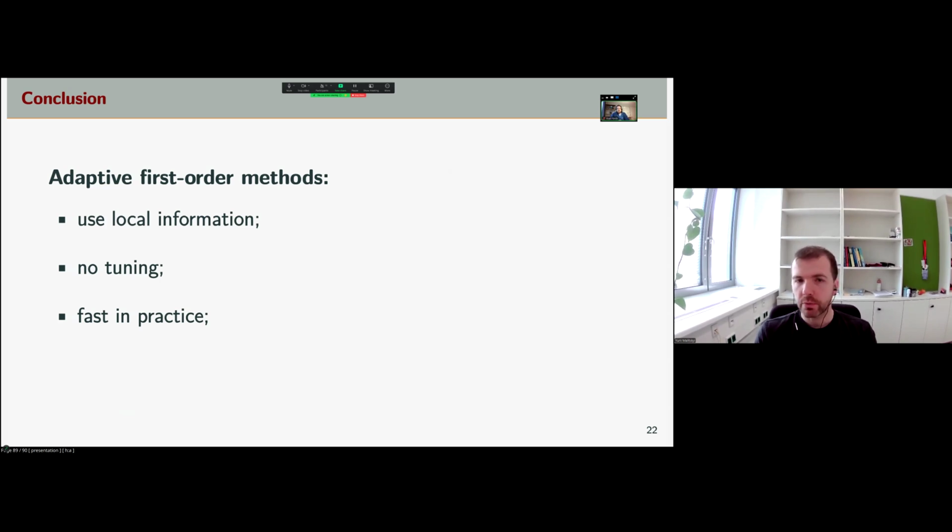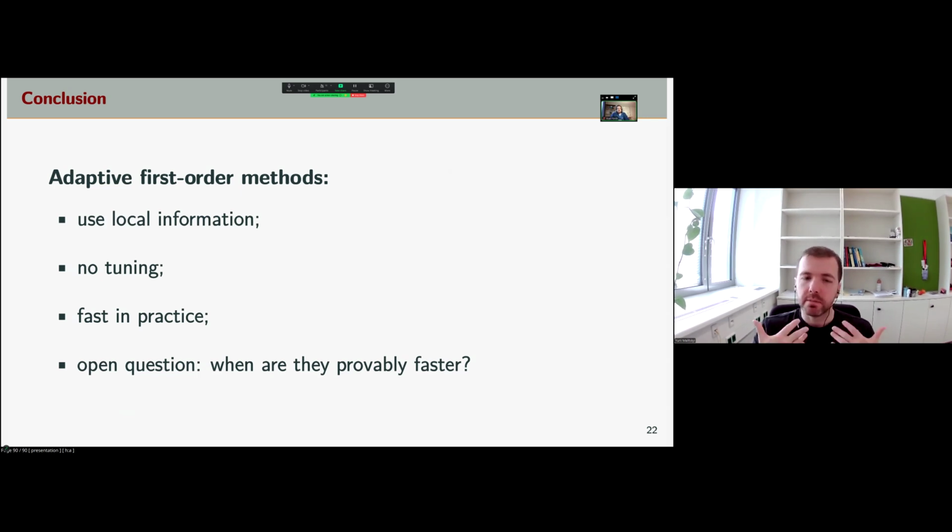And the important open question is that they are faster in practice, as we discussed, but it would be nice to prove in which scenarios in advance they must be proved faster. So instead of this 1/k rate, worst case, it would be better if there was some rate that depends on your problem, on your parameters, on the data set, and then you can say for sure it will be faster than gradient descent because of something. That's an interesting open question that we are working on.